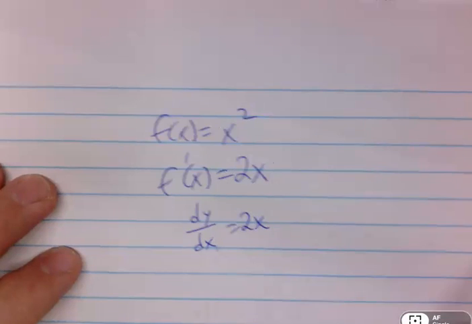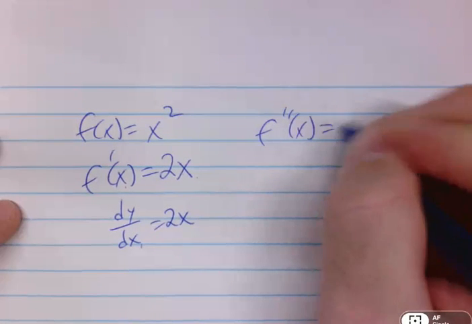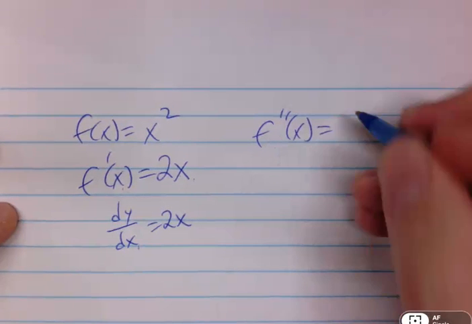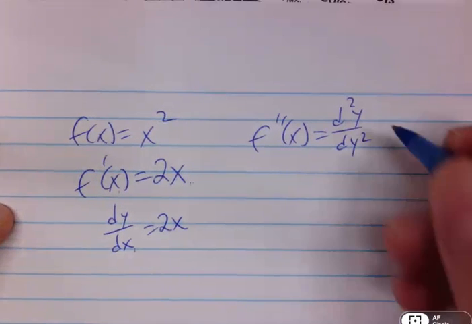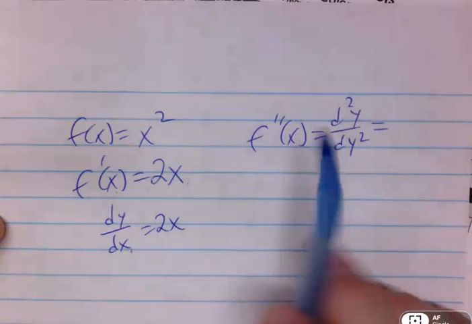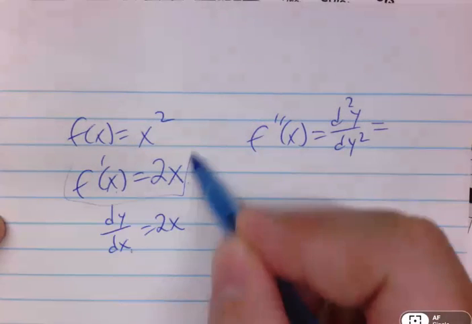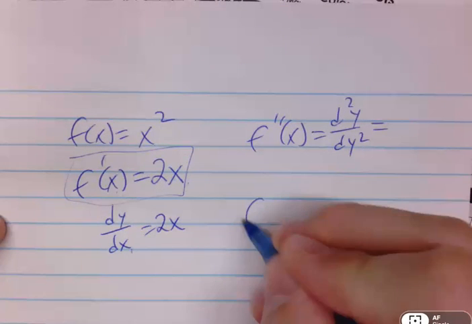The other thing you're going to see in this section is something that looks like this, where it's the second derivative, or if I'm going to use the other notation, this is what it's going to look like there. And if you want the second derivative, you really just do the same thing. You take the derivative of the derivative. So if this is your first derivative, you would then find the derivative of that.